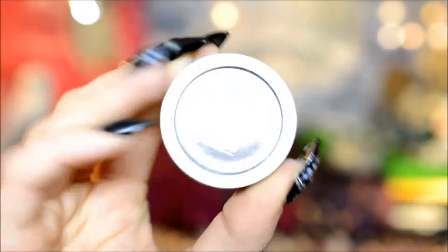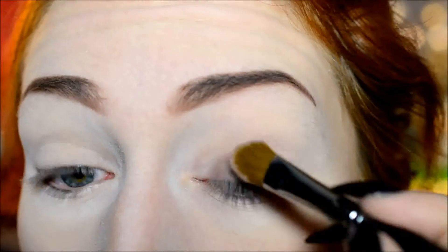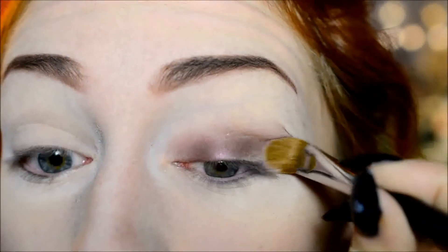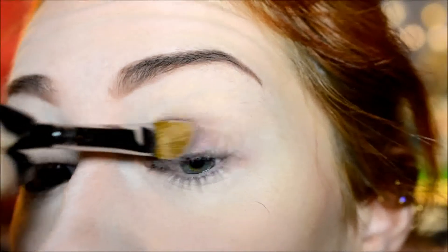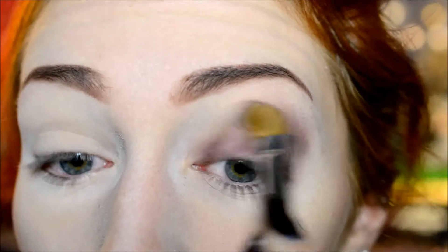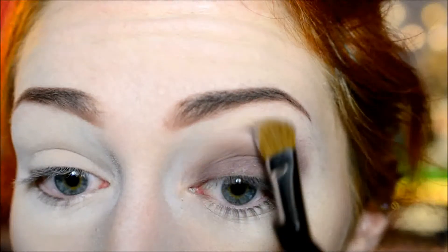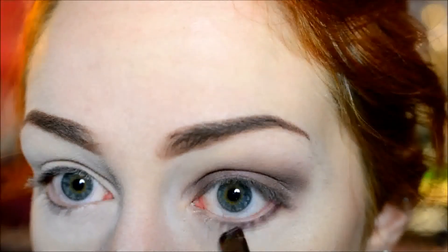Today I'm starting out with a cream-to-powder eyeshadow by Bourjois. This one is pretty old — I don't know if it's still available in store, but if it isn't, just use whatever burgundy shade eyeshadow you do have, either cream or normal eyeshadow. I wanted something nice in the background but didn't want multiple colors, simply because the eyeliner is what's supposed to stand out. So I pretty much just did a sort of smoky eye with this.